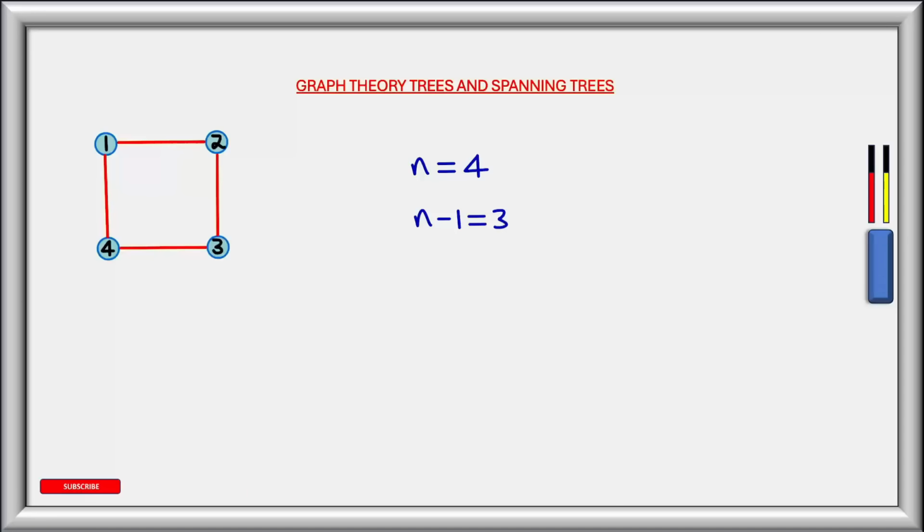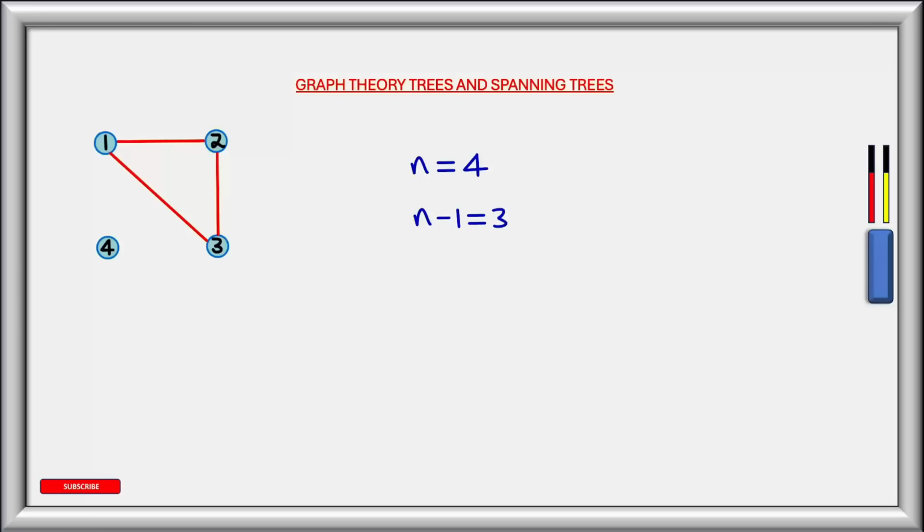So in this scenario, I've added an additional edge that connects vertex 1 to vertex 4. And this creates a cycle. And so this graph on the board cannot be considered to be a tree. And in this scenario, we have our same 4 vertices, but this time we have 2 edges. The first connects vertex 1 to vertex 2, and the second connects vertex 3 to vertex 4. And this is a disconnected graph. And we know that for it to be a tree, the graph needs to be connected. So this graph as it stands is not a tree.